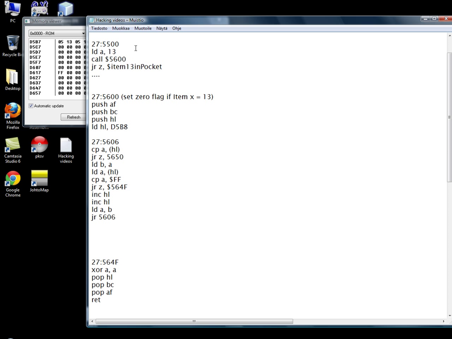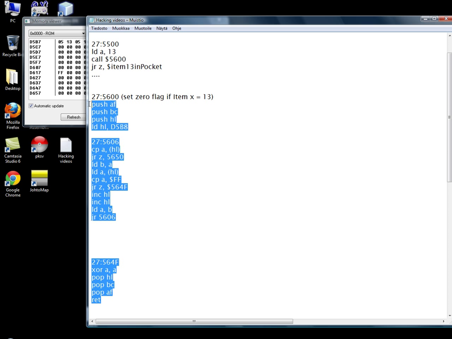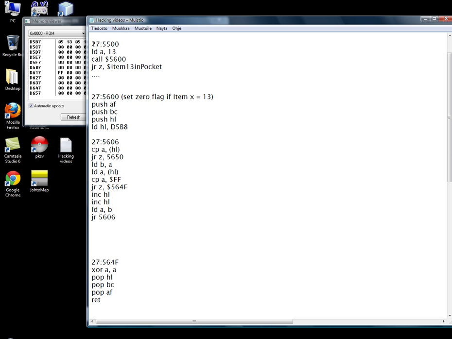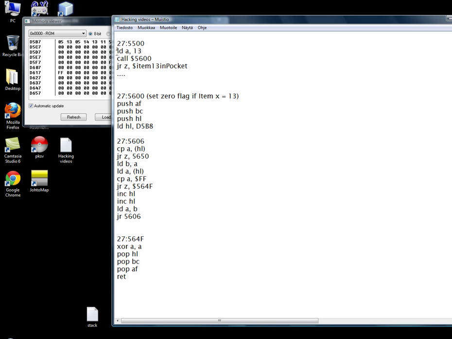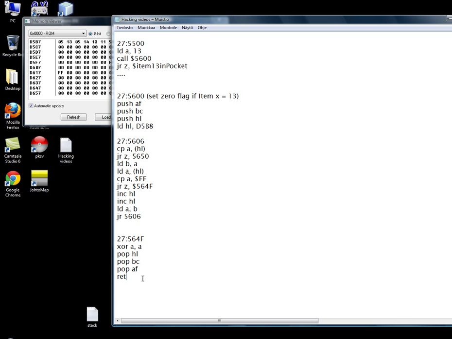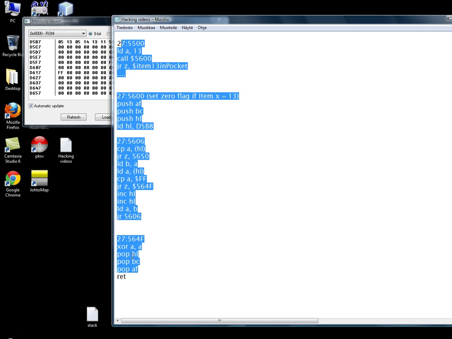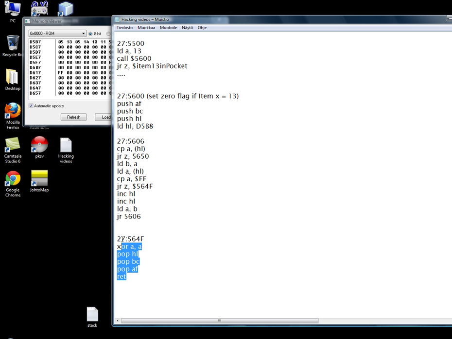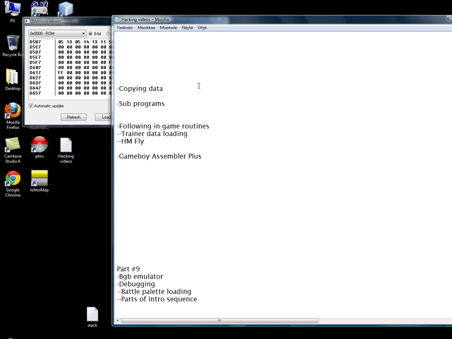There's a check item code for checking if you have a certain item in the pocket, but if there was no check item code, you could do it like this. This is one possible way of checking if you have a certain item in your pocket or not, and it could be optimized a little better than I'm doing here, but this works.